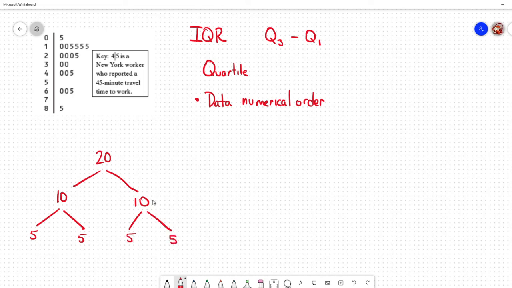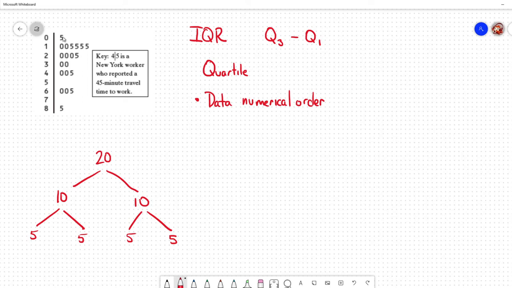Now, the reason I do it this way, as opposed to just taking 20 and dividing it by 4, is that remember, we'll have to find the middle. For example, here, when I do 20 and go 10 and 10, that's an even number data set. So what would be the middle number? There is no middle number. It's not an odd set. I have to average the two so-called middle numbers.